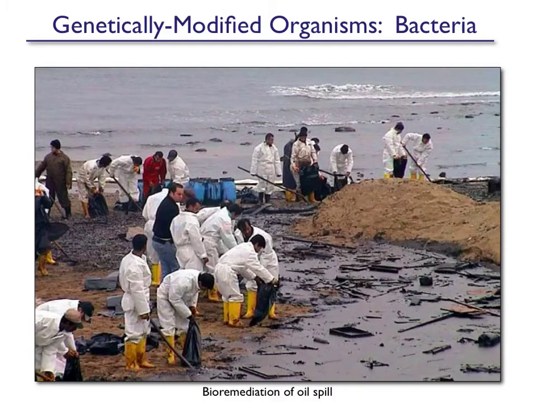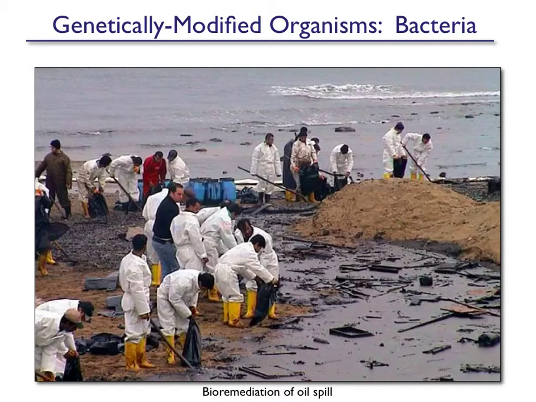For the next few minutes, I'd like to give you some examples of ways in which biotechnology has been used. So I just talked about how insulin can be produced in bacteria and then purified and packaged up to be sold on the market. Other examples in bacteria, we're talking about genetically modified organisms, bacteria specifically, that have been modified.